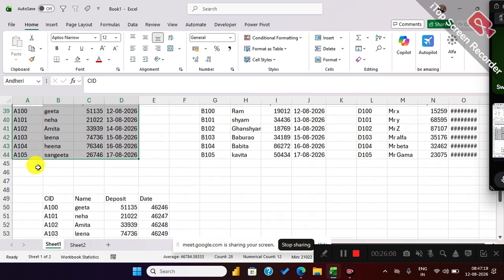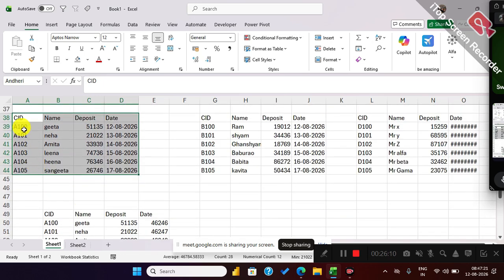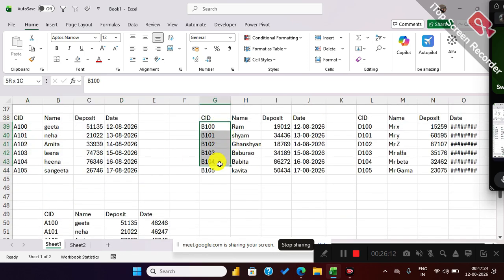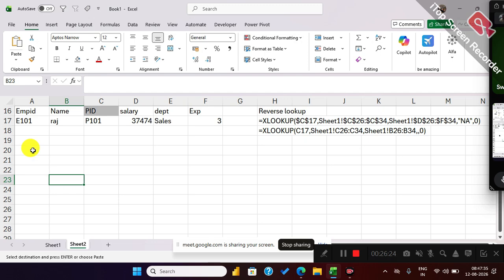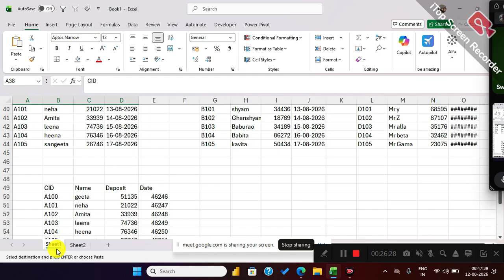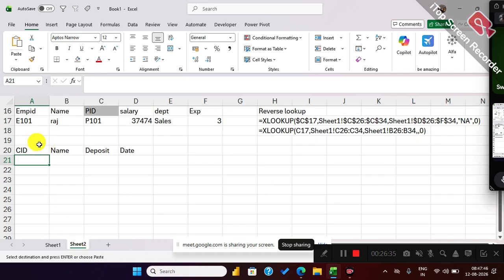But I have to look at the data. The customer might ask from the Andheri branch, maybe Bandra or maybe Dadar. I cannot say to the customer, you don't have to come from Bandra, you don't have to come from Borivali. The customer may come from any. So now the question is, when I have a lookup value, how are you going to look up across the multiple three tables? Correct. Customer can come from any location. Let's say the customer is coming from the Andheri location. So how are you going to apply it?